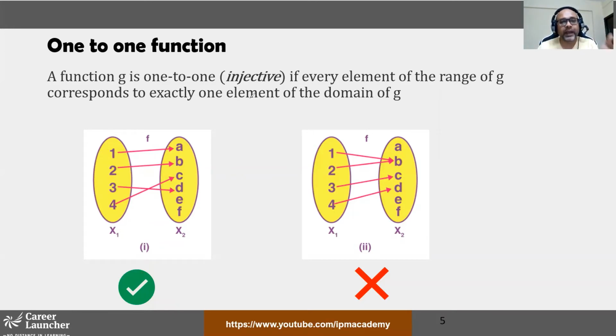Obviously, by the definition of a function, one input having two outputs is not possible. That is anyway ruled out because a function cannot do that, if you remember the second video on functions. Now, while this is allowed, this is a function, but it is not a one-to-one function. One-to-one means one versus one. That's the mapping. This is the definition of a one-to-one function.